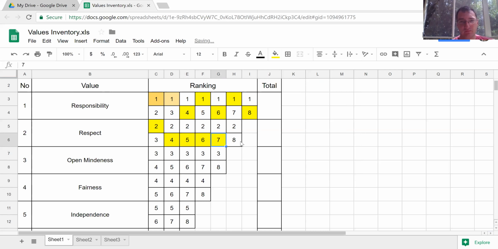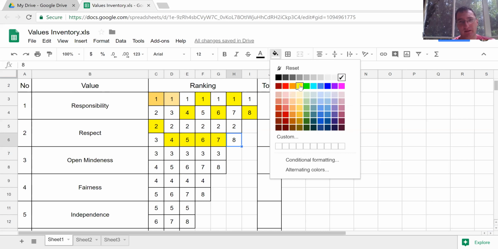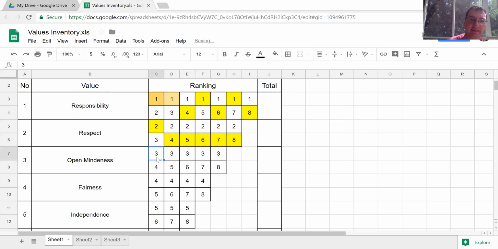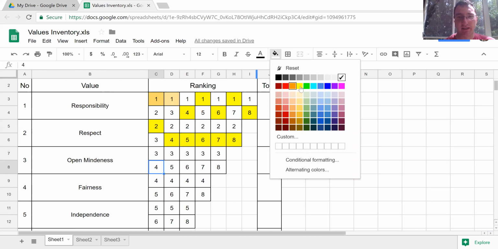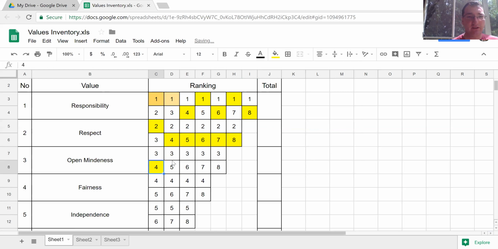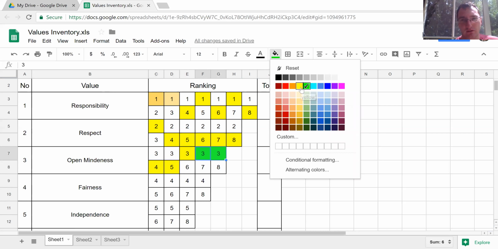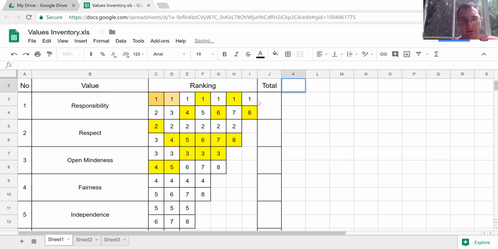And again, I'm just filling these in now. I think you get the general idea of how to do the comparison. Here we are on number 3, so number 3 to number 4. I'll go with number 4, it's going to rank higher for me. Number 3 to number 5. I'll go with number 5. I didn't mean to do green, we'll do it that way.